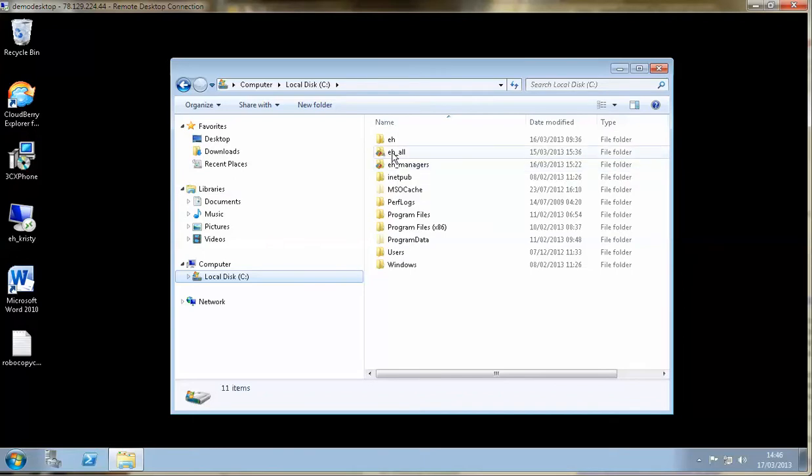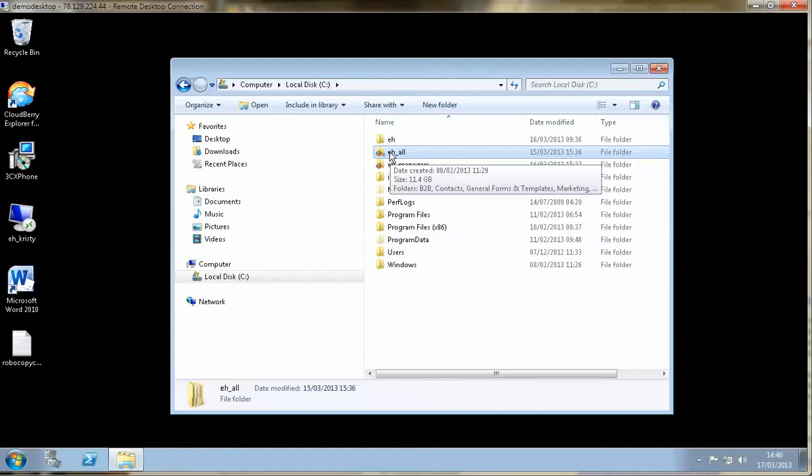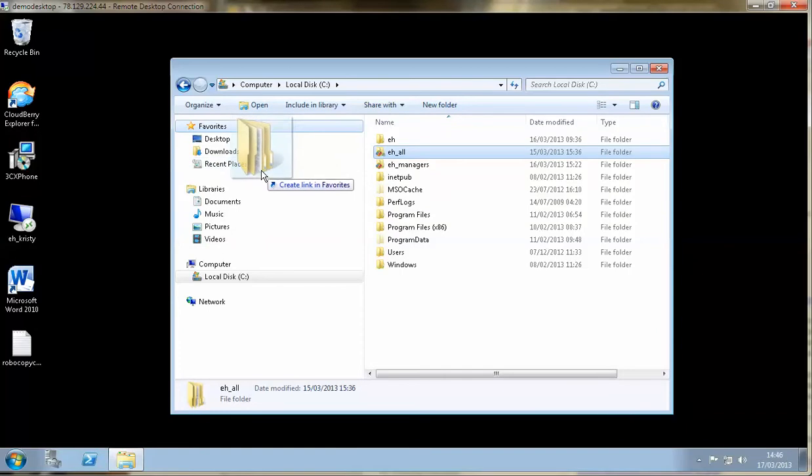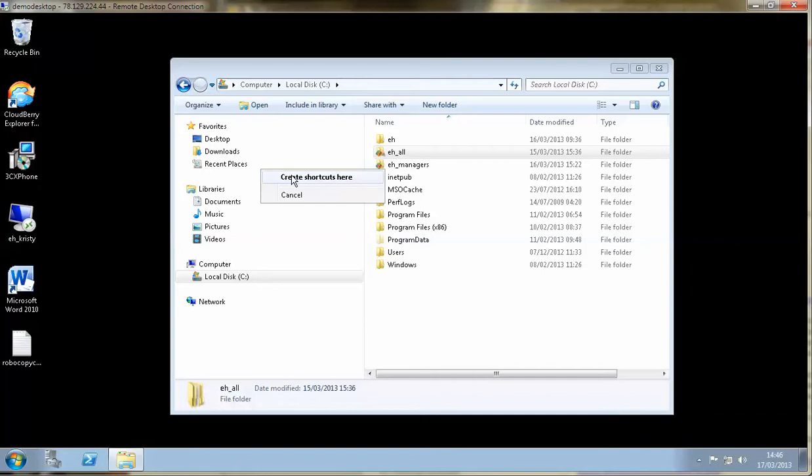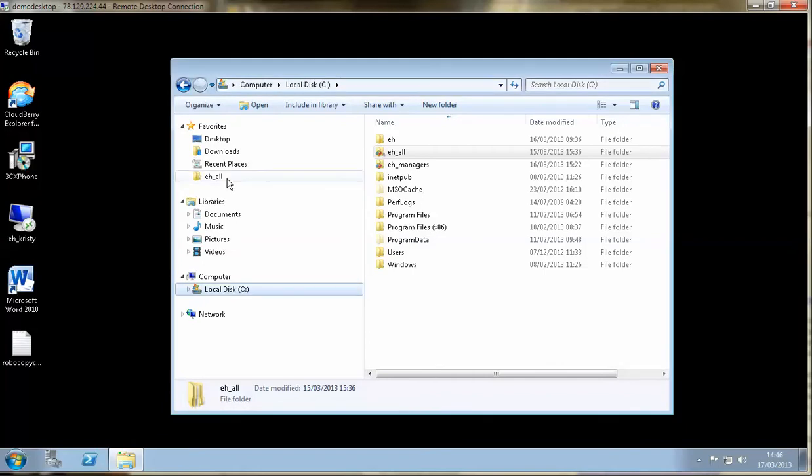To do that, what I need to do is single click on EH All, click on the right mouse button and hold it down, and then drag it over here, and then Windows will say create link in favorites. I release the right mouse button, choose create shortcut here, and I've got a link to EH All, and I'm going to do the same for EH Managers.